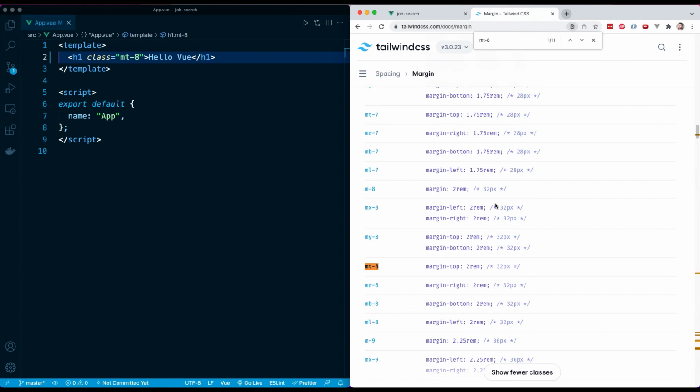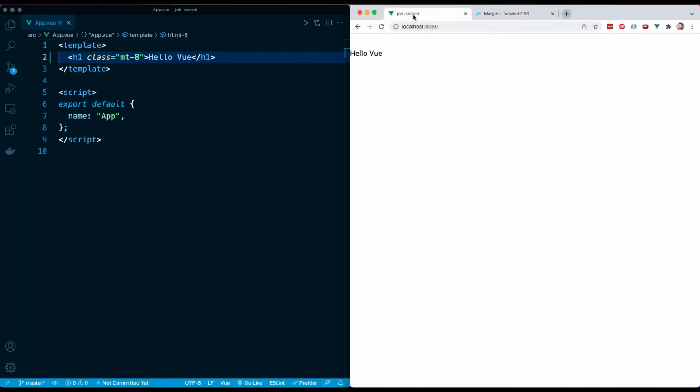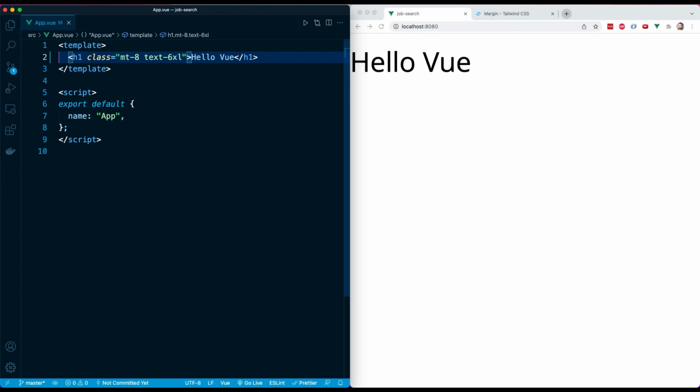Let me give you another example of some helper classes that Tailwind gives us. So for example, let's say I wanted to make this text a little bit larger, so font size. There's a whole bunch of Tailwind classes that begin with the prefix text, and that's part of the CSS class name. And so usually it's going to be text dash followed by, again, some kind of qualifier or identifier. So for example, we have a text 6XL class, and that deals with font size. So when I save that, you can see we're going to get this much larger H1.